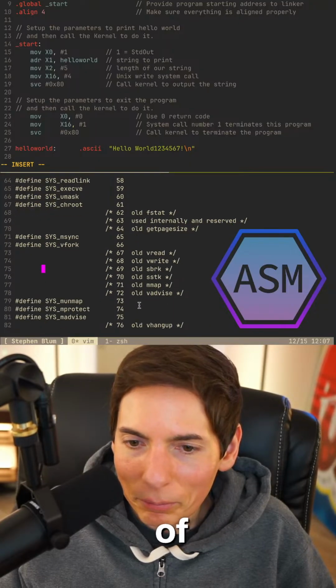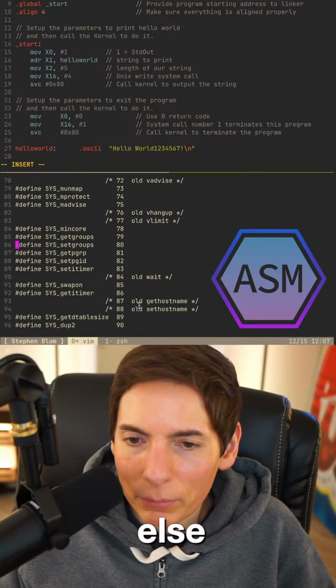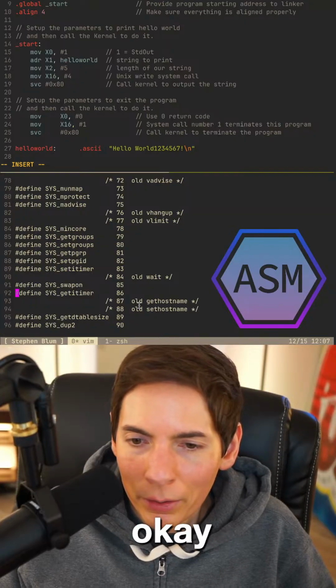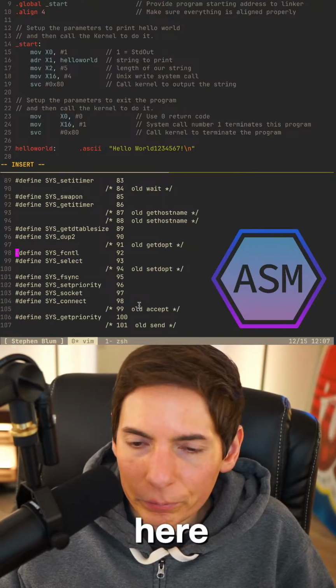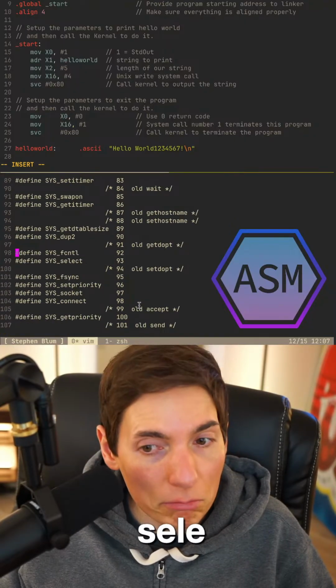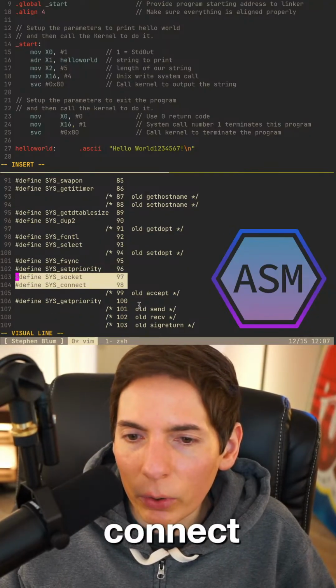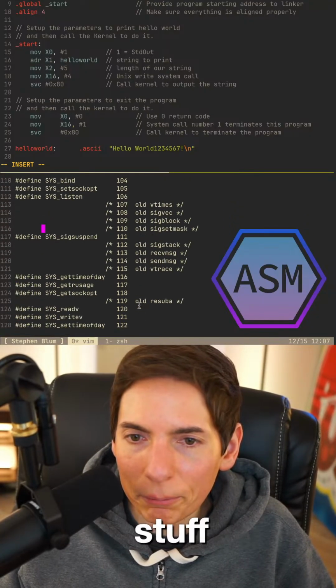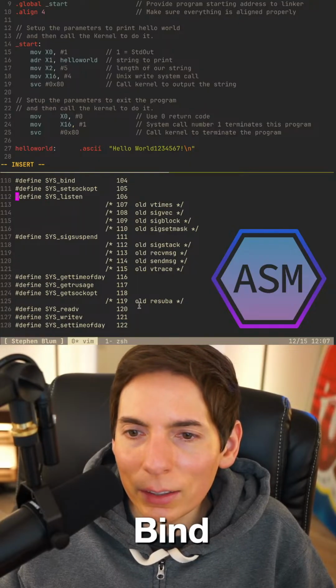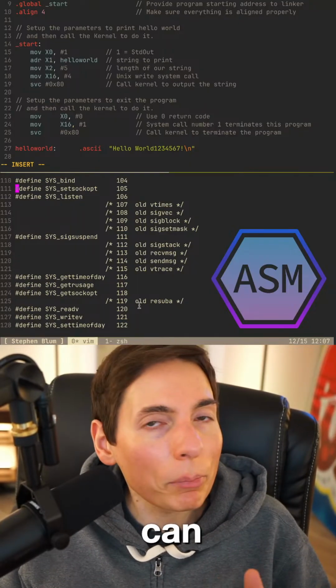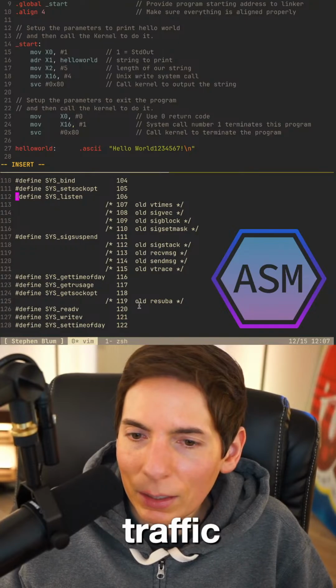That's kind of crazy. What else we got? Groups. Operating system stuff here. Select. See socket, connect. Networking level stuff. Bind, listen. Nice. So you can accept inbound network traffic. Very nice.